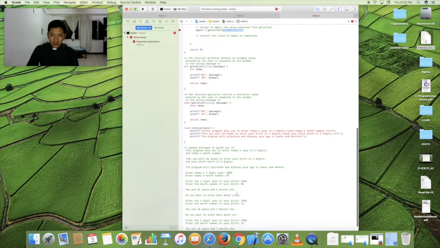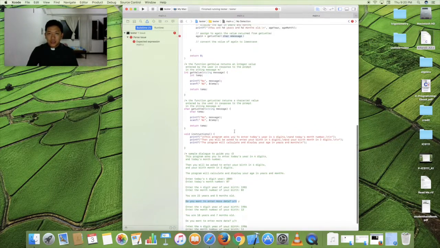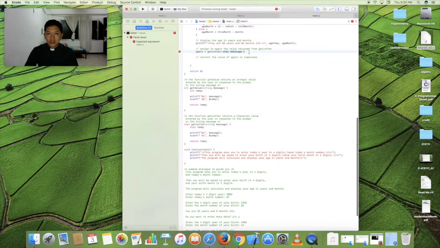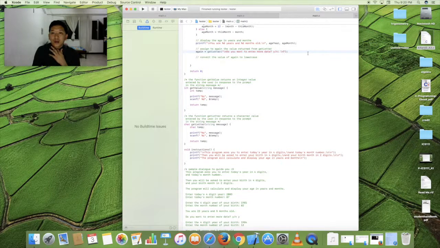Here: do you want another process? So we'll just copy it and put it like so. And we will put y, then we'll print like so.